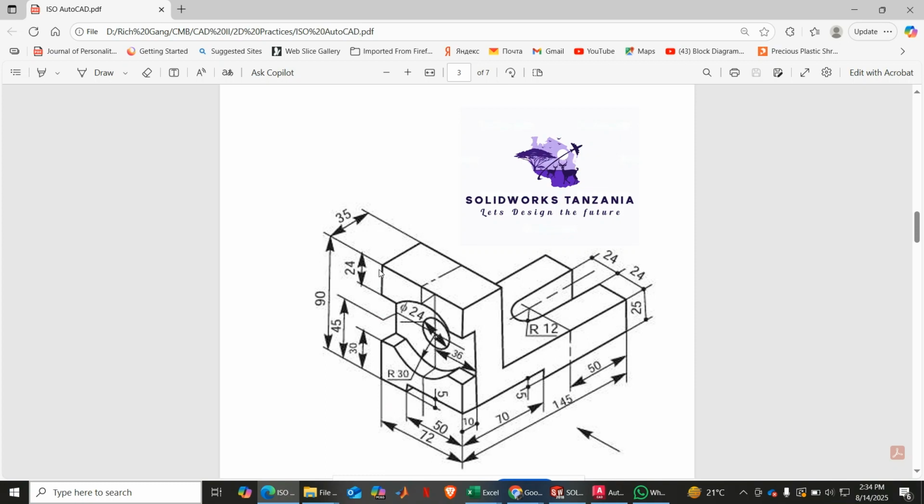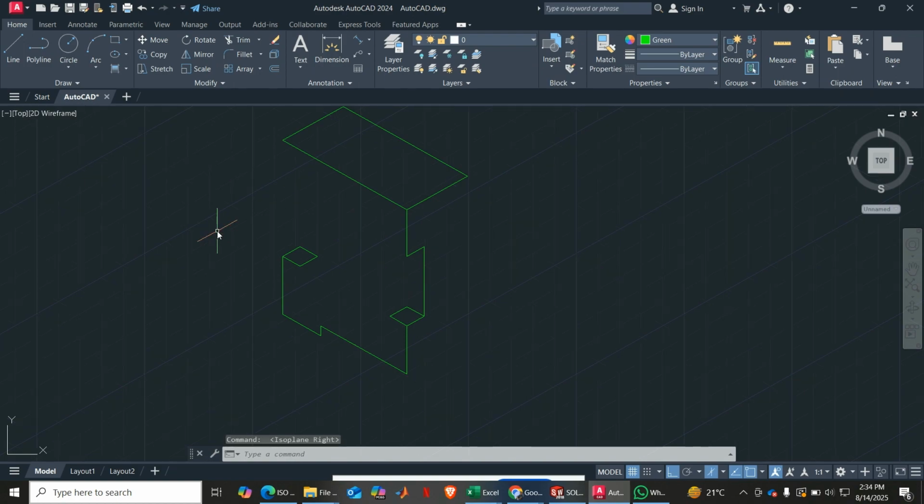After that, we have one here to here is 24. And this must be 10. This must be same to this. So 24, 10. And here, 24, 10. Right? So control E, that is on the left side line. From here, goes down by 24. Then goes this way by 10. Enter, enter. Again, from here to here is 10. Enter. Oh, sorry. Line from here goes this way, 10, and like that.